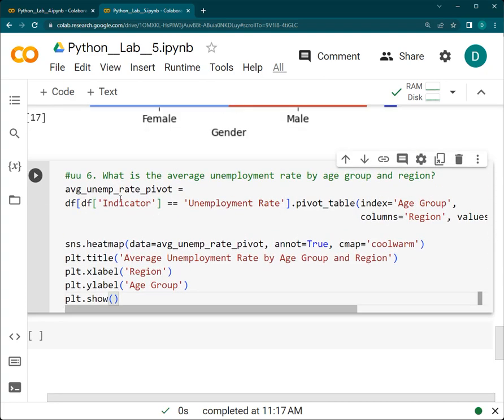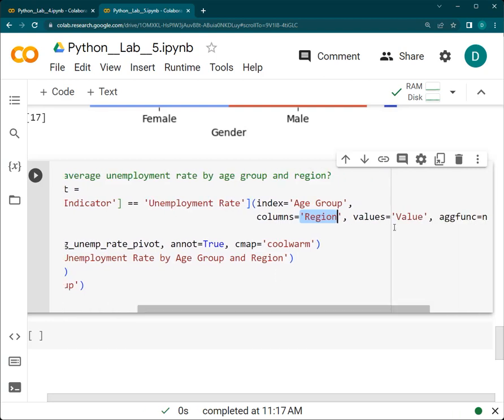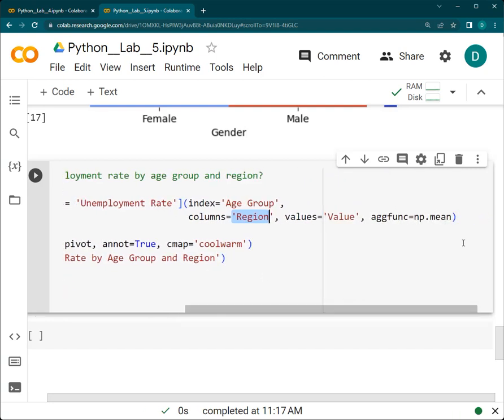So the first thing we want to do is to get a pivot table. Soon I will take this up, else we'll have the same error. So we want to first of all select the unemployment rate. We want to pivot unemployment rate with the index being the age group and the columns being the region. And of course we want the values, and the aggregation function will be the mean.